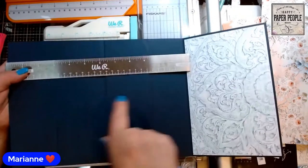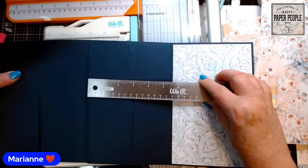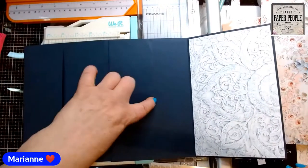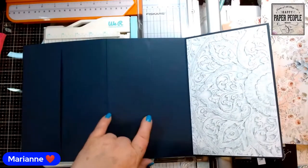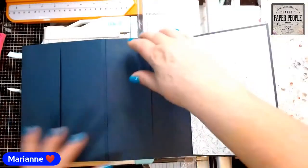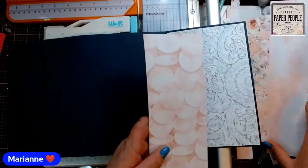Yeah. Okay, I know I scored both of these at 3, so they should be 3. I'm double-checking them, but they should be 3, which means these two panels, the small panels for the pocket, are going to need to be cut at 2¾. And they're all 8¼ tall, so 8¼ by 2¾. That's what's going on there.